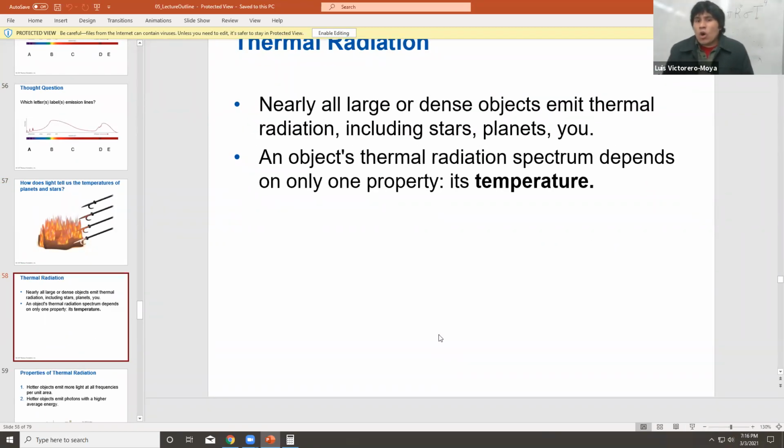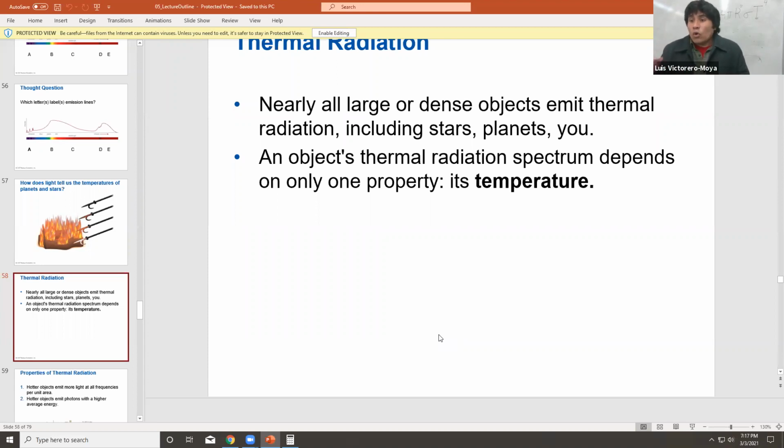Every object that we see, guys, even yourselves, is emitting some sort of thermal radiation. This depends on the temperature. Now, please, temperature is not thermal radiation. Temperature is not heat. Heat is the transfer of energy. Heat goes from warm objects to cold objects, and is measured in joules, but also in calories. A good example is doing exercise: you are sweating, you are burning calories.